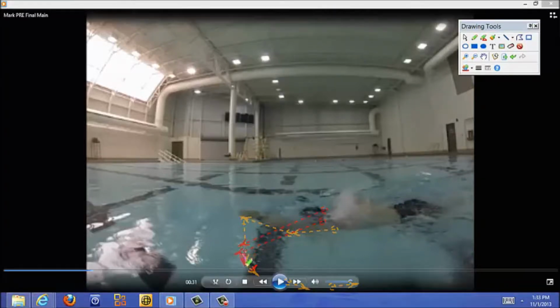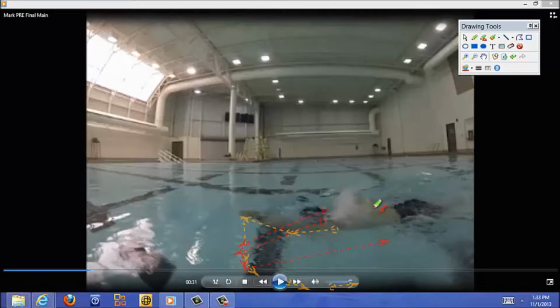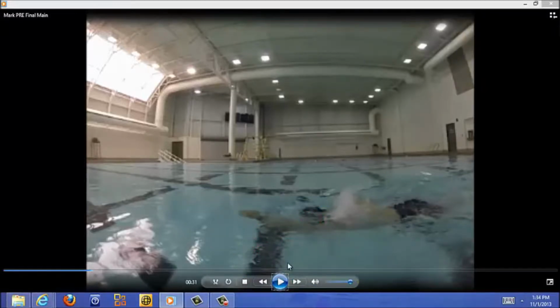So you're going to get that wrist down to the bottom of the pool upon entry. You never ever let it push up, and what you'll see is you're actually pushing on the water a little bit right here, pushing forward on the water, and then you're going to bend that elbow ever so slightly, and you're going to pull straight back on the water. All right, so we're going to take a closer look at that in a couple of clips here.